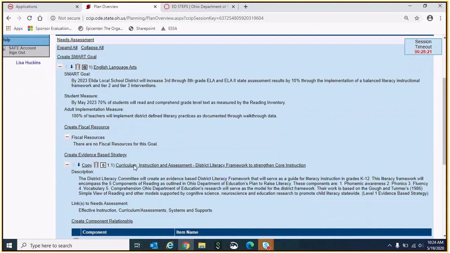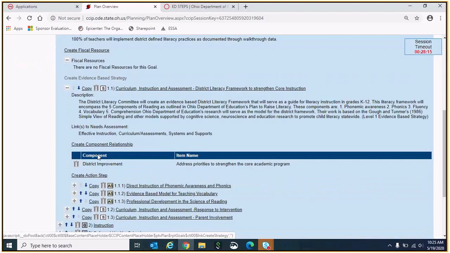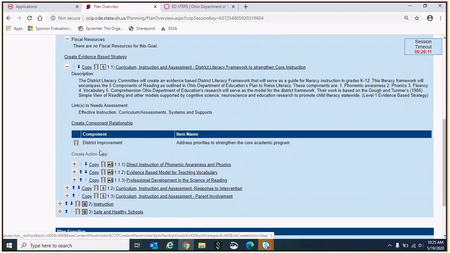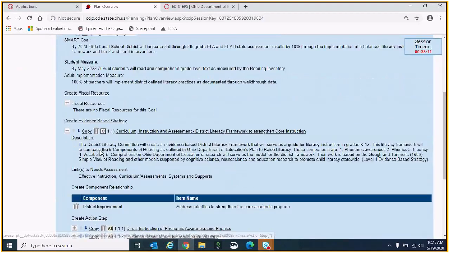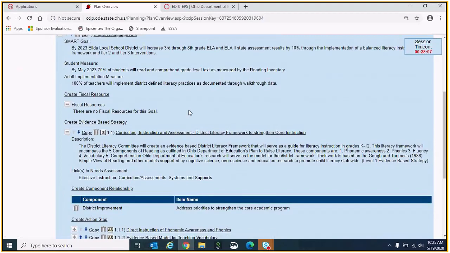You also, of course, can create additional strategies, create additional action steps, and add funding sources as needed through the year. I'm going to go ahead and turn it over to Daphne, and she's going to start working through some of the questions that we received prior to the training, and then if you have questions, we'll start working through all of those also. Thank you.